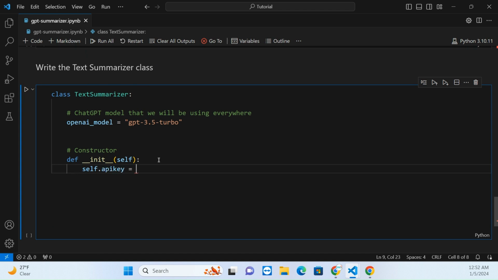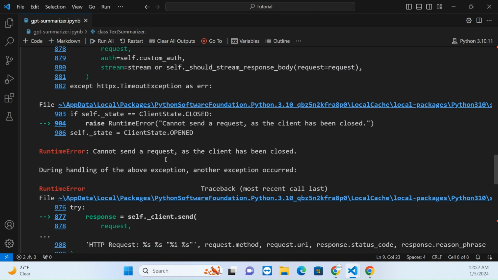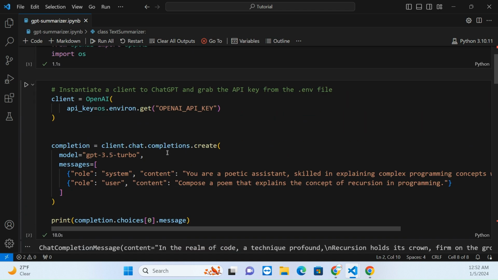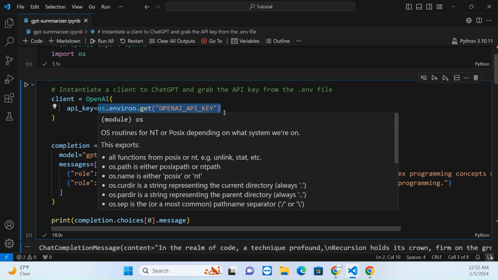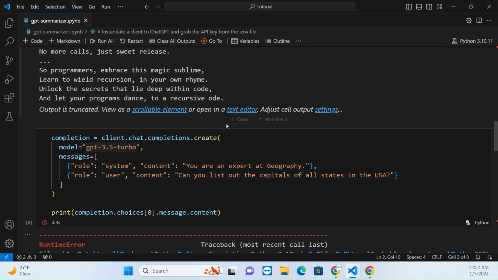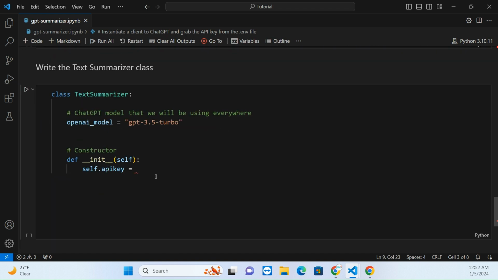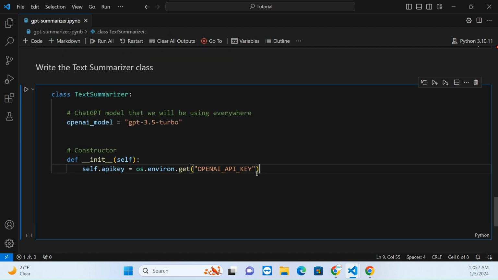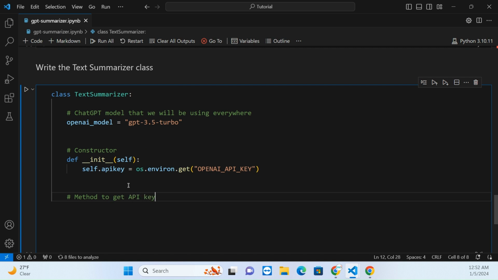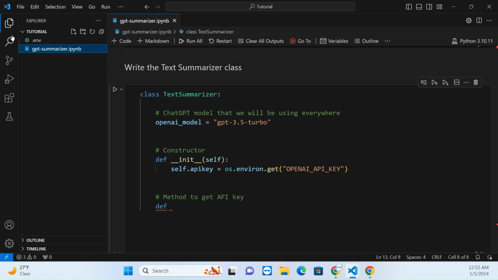And that's kind of what we did before, where we loaded it. Remember up here, we loaded it from the environment, so our environment variables, essentially. So we could put that here, but what I'm going to do is maybe a little bit more flexible. I'm going to define a separate method to get the API key, because sometimes your API key is not just sitting in a .env file in the same directory.